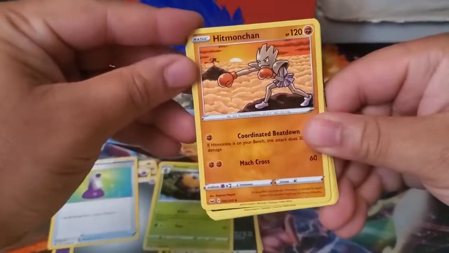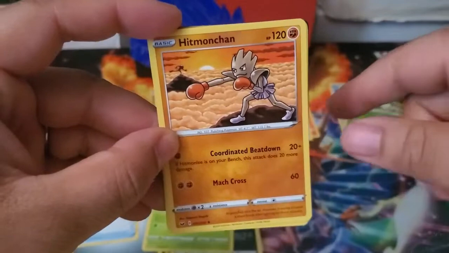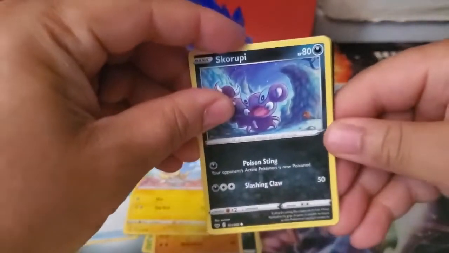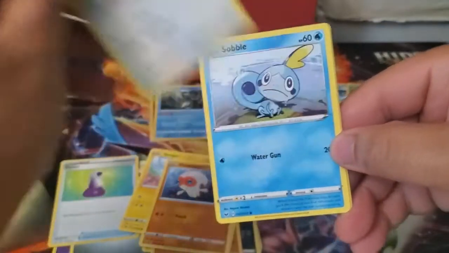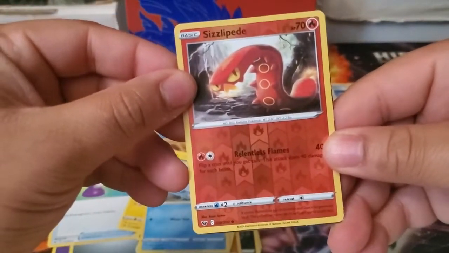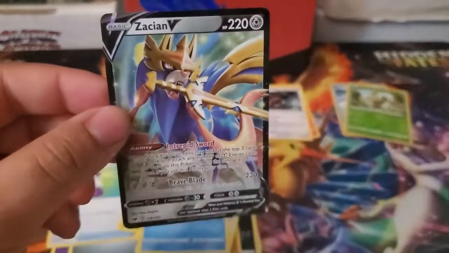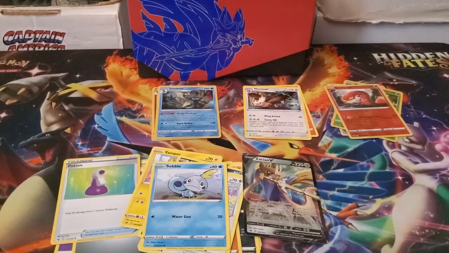Potion. Let's go. We look in the back. It's him with Lena in the back, and the one with the card is the same thing but opposite. That's really cool. Yamper. Scorbunny. Klippo. Gulu. Sabo. Reverse holo Sizzlipede. Not great at pronouncing a lot of these names. And alright, Zacian. This looks amazing. I need to sleeve this bad boy up. Let's maybe use the new sleeves.